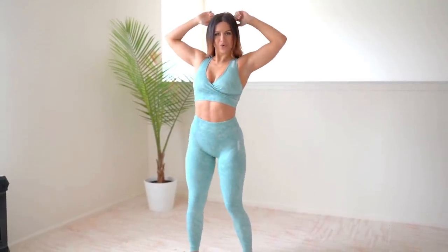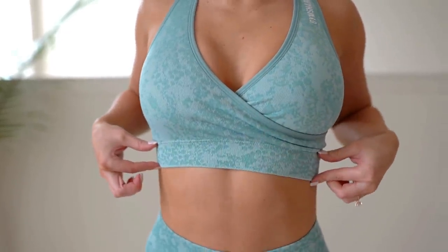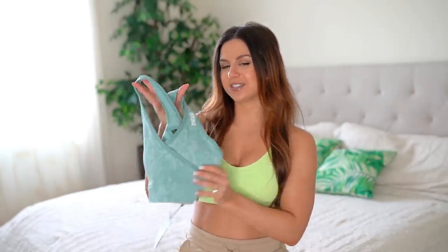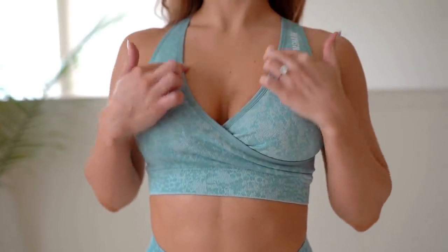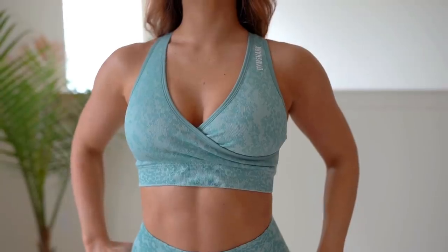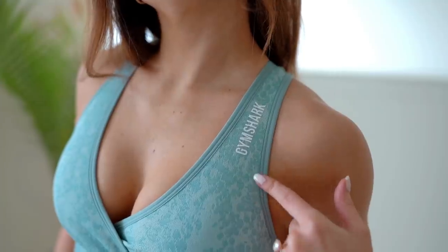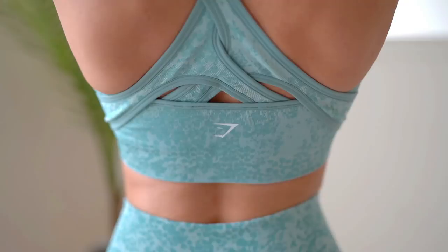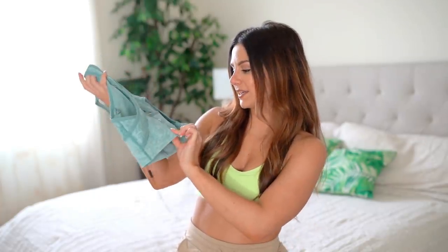As far as the matching sports bra goes — a spitting image of the Camo Seamless bra, identical. Same ribbed band, literally the same thing minus the logo. It ain't just the leggings I love; it's the fit of the bra as well. The crisscross action in the front acts as a nice push-up, which works for me. The overall look, design, and feel of this bra is really beautiful — the overlay, the minimal logo going up your clavicle, and of course the back with that intricate highway-like overlapping strap design. You have the little Gymshark face in the back, and the ribbed band is about an inch or two.